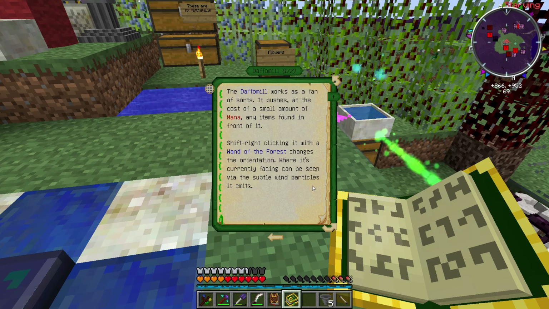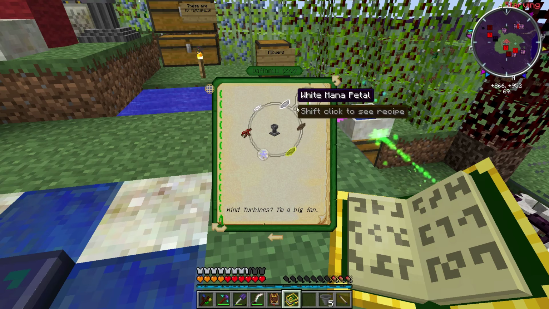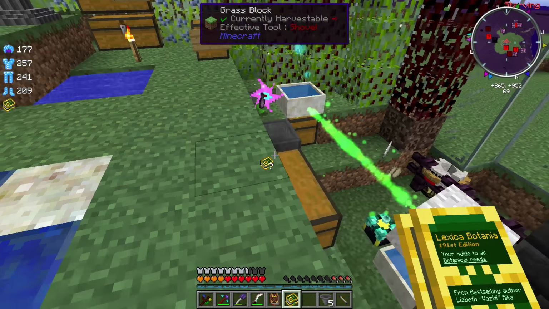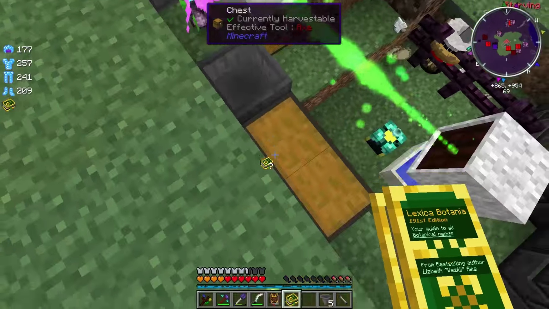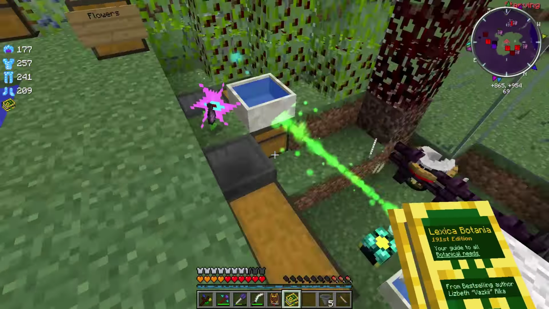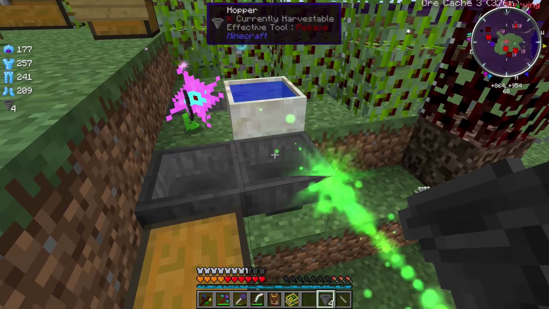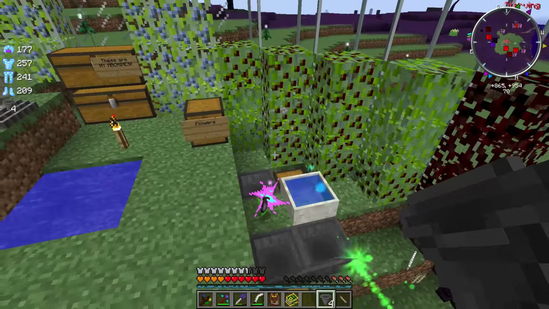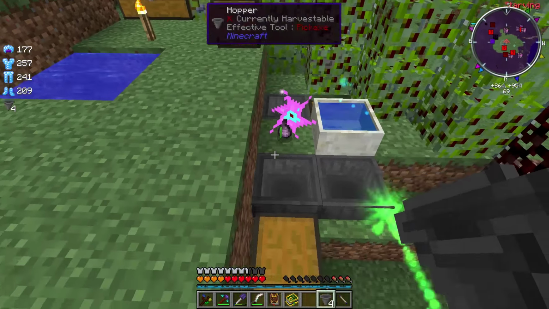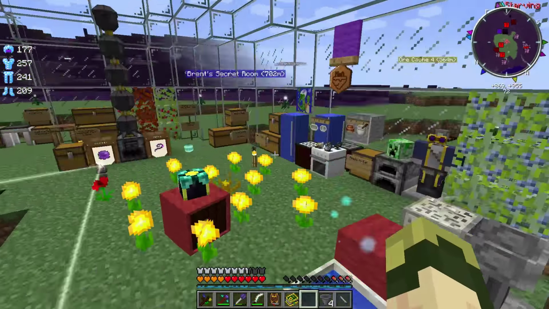Okay. So I could make a daffomil. In fact, it would be relatively trivial. And then I could use that to push them this way. So if they don't land directly in one of the hoppers, they'll go into one way or the other. There. Let's do that. Okay. Let me pick this up. Toss that. In fact, I think I'm going to do that.